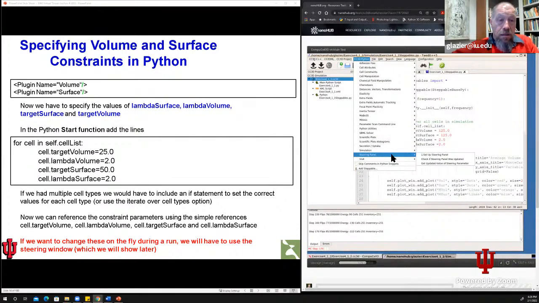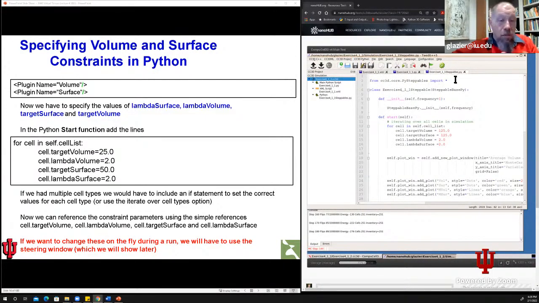And the steering panel will use basically an IPyWidget type interface to pop up a dialog box that will allow us to change Python variables and parameters on the fly. But in order to do that, we will have to explicitly declare which variables we want. They won't be made available automatically.